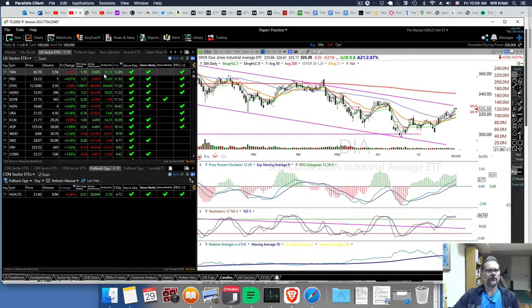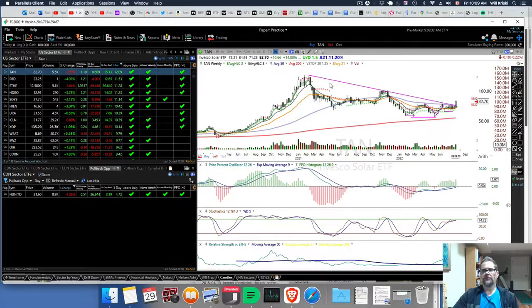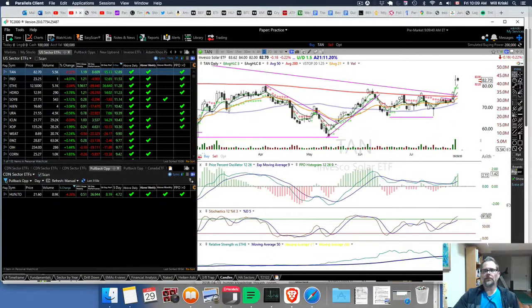There are different ways you can sort and figure out which ones you want to get into. I've got columns for above weekly. That's above the weekly V-stop. If I go to the weekly chart, which is a longer-term trend, you can see we broke this big downtrend on TAN, which is solar. This week we just popped up above the 50-week, with a bit of a higher low here. That's a good trend, and it gapped up quite a bit. What happens sometimes is you get this gap up, and you want to jump in, and that's fine. But you'll often get a pullback, so people take profits, and then you look for that next leg up.